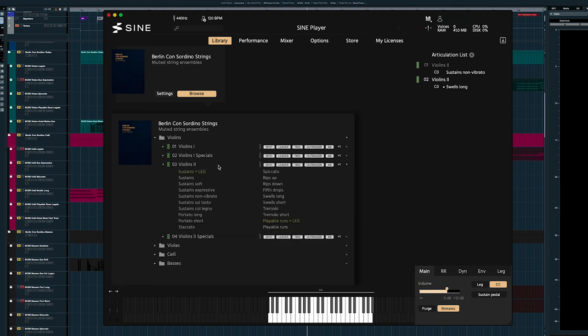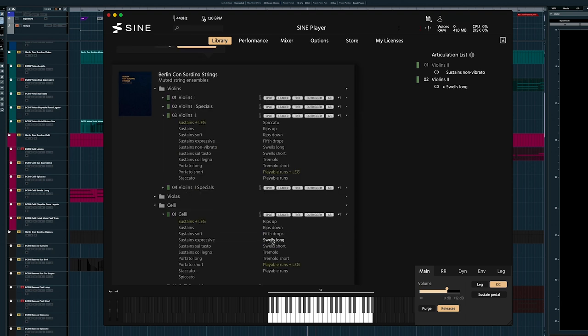I think the next section here is my favourite, even though it's very short, as we're using a real mix of articulations across the string section here. I'll break it down into two examples, the first using the more regular techniques, the violin's two non-vibrato sustains and the long swells from the second violins and the celli. The chords are quite simple, but the sound is really beautiful, exactly what you want when you think of muted strings.